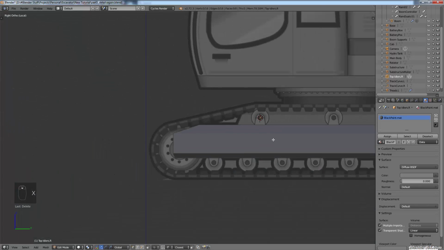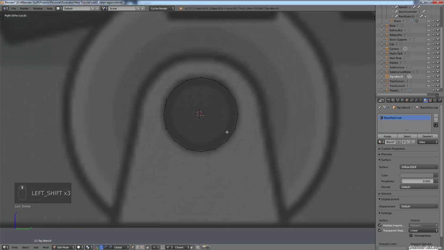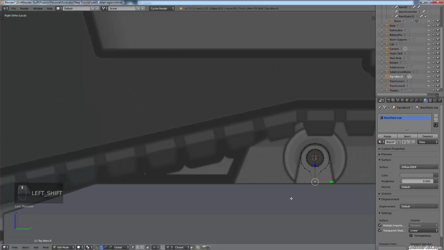So to build the rollers here, the idlers for the top, what I've done is I've just created a circle with 16 verts for the actual pin, and what I'm going to do to make this easy, since the pin has to stick out and stuff, is I'm just going to take that circle, duplicate it, and then scale it up until it reaches the diameter of this right here. And so that we can use the bridge loop function, I'm going to just use the rest of these verts to trace this out essentially. So I'm going to grab this along the Z, for example, and snap it right to there.